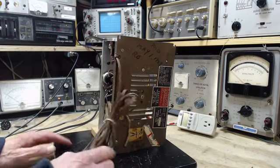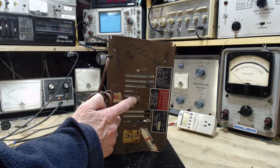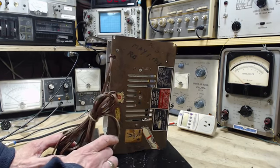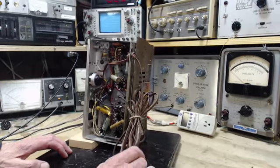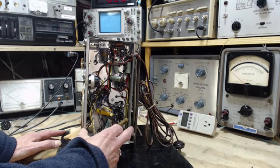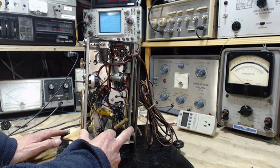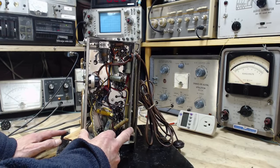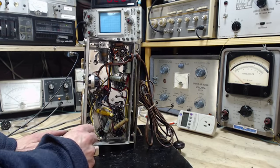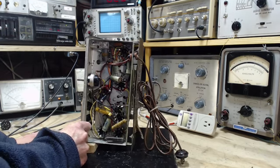A lot of them have an external antenna connection like this, and this will be protected by a capacitor. I really haven't gotten into how the chassis is protected yet, but why don't we do that? So how are you going to quiet down this floating piece of metal here, and yet maintain some level of safety, so if some goofball like me grabs onto it and then grabs onto my local water tap, that I won't end my life?